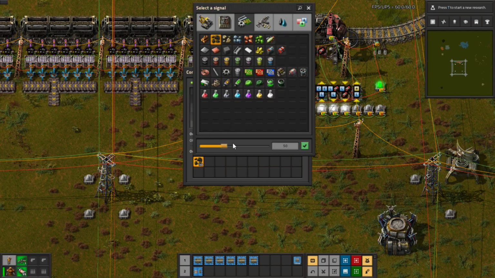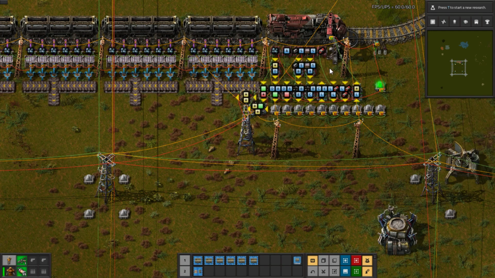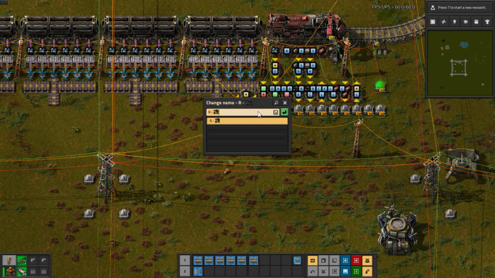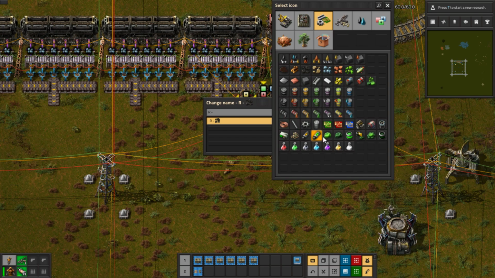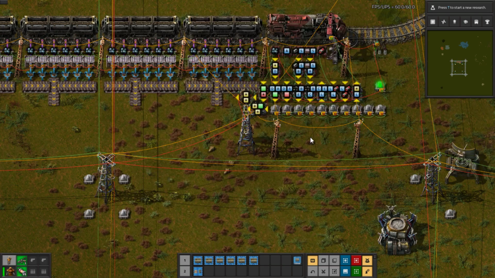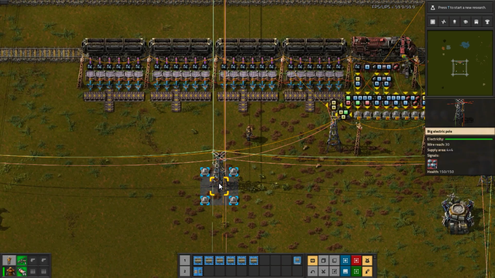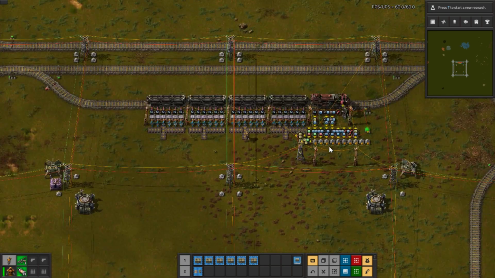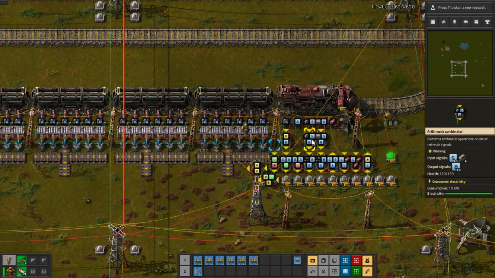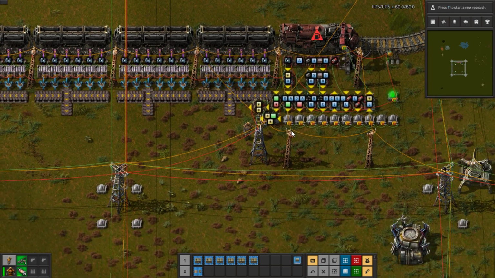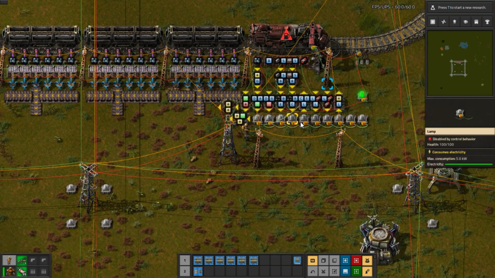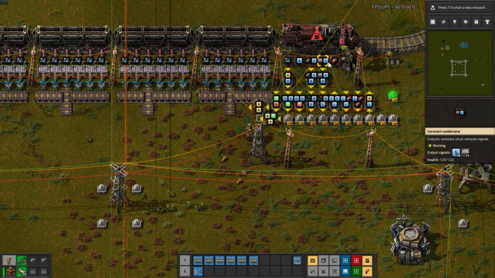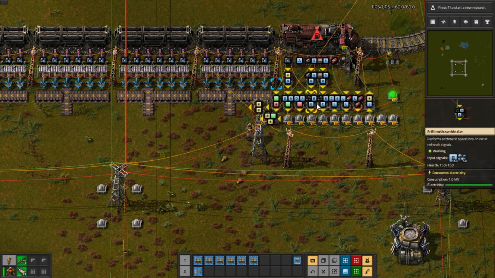If you are going to make it for the iron ore, let's go make it for the iron ore, and then you just have to change this to the iron. Let me add this to iron, and as you can see, we are now requesting the iron into our network. Look at that, we are requesting the iron now. So we don't need to worry about that. And how many of these lights are not turned on, why is it not? So how many?